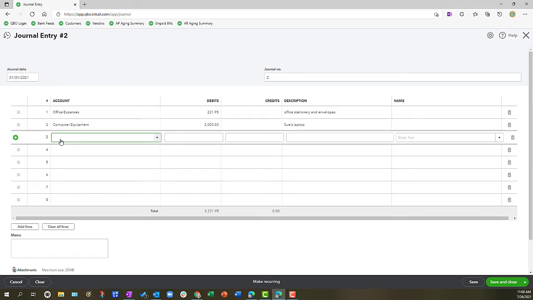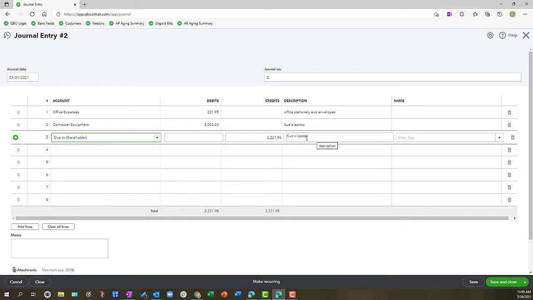Okay, and then when you pay for business expenses or business assets with personal funds, you have two choices. It can either be considered contributed capital, which means that you don't want that money back until you either close the business or sell the business, or you consider it a loan to the business. Which means that when the business gets up and running and has the cash flow, it can pay you back. So Sue is going to consider this a loan. So we are going to put it into this account. It's a long-term liability, you can see, and it's called due to shareholder.